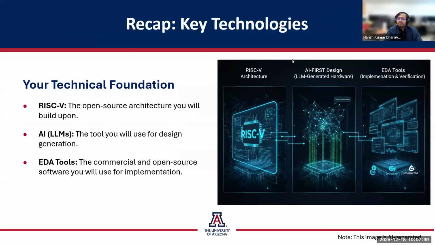Moving ahead. So we've talked about the key technologies in our last video. So what are our key technologies here? It's going to be the RISC-V, which is the open source architecture we will be building upon. It is a small microcontroller CPU, which will help drive the kind of peripheral tools we would like to attach to it. For example, an AI accelerator, any kind of PWM application, or an enhancement to the tool.